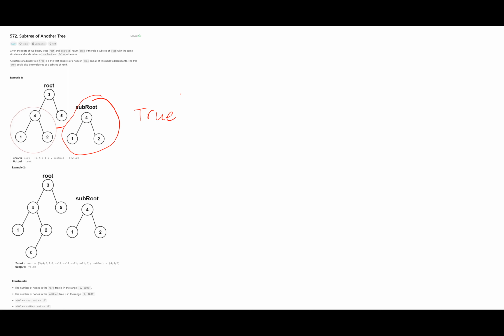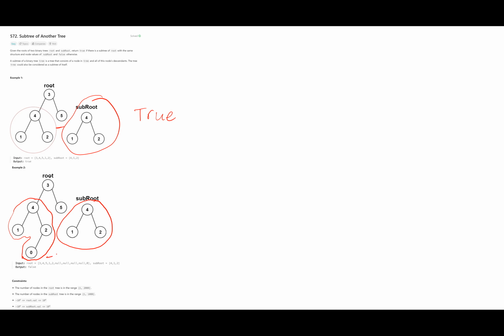In the second case, you see that the subtree looks like 4, 1, and 2. So it looks like this. This is the second tree, not the subtree, sorry, second tree. Now in the first tree, there is something like this, but this is not the subtree. If I start the subtree from 4, this is the subtree, right? Because anywhere you start the subtree, it goes till the leaf.